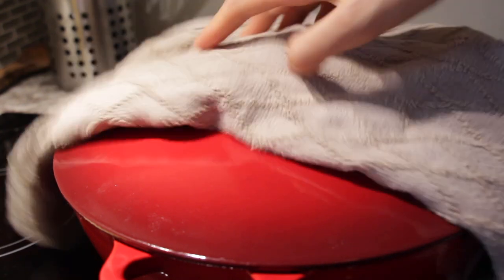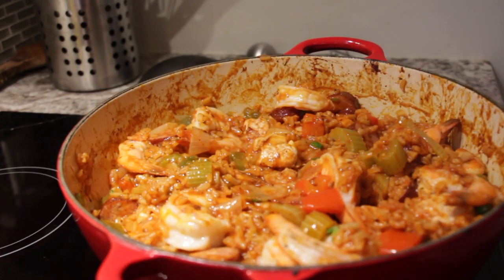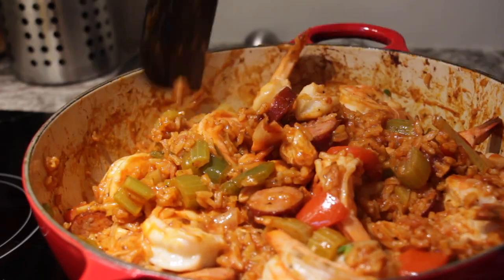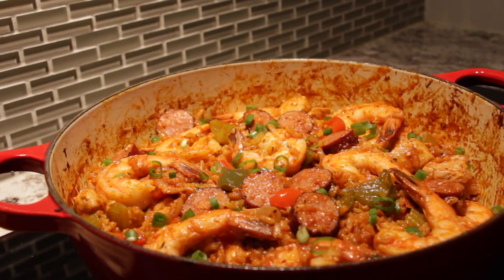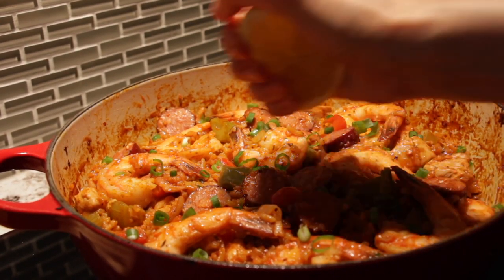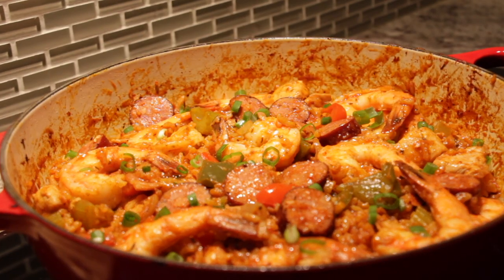All right, time for the grand finale. Oh my goodness, she is gorgeous. Stir it a little more. Garnish it with some green onions. And we're gonna add a squeeze of lemon. And we are fini.